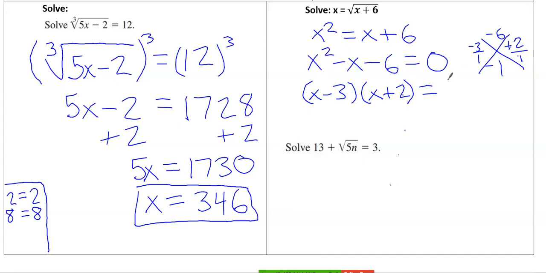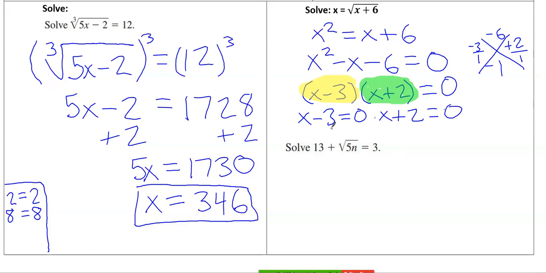Beautiful, equals 0. And then using the zero product property, of course, factor a, and I'll highlight it, even though I know you all remember this, but it's just good for you to see it again. Factor a is x minus 3, and factor b, factors of course are being multiplied, factor b is x plus 2, right? If either one of those factors is 0, then this equation is true. So we can make either x minus 3 could be 0, or x plus 2 could be 0. And of course, we end up with 2 solutions, x equals 3 and x equals -2.